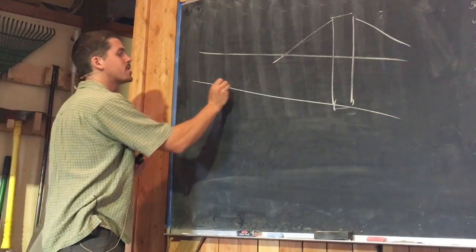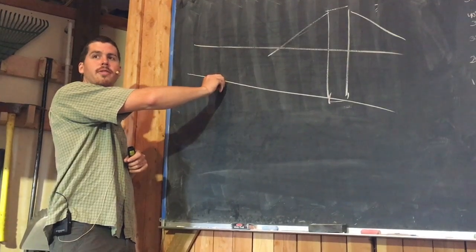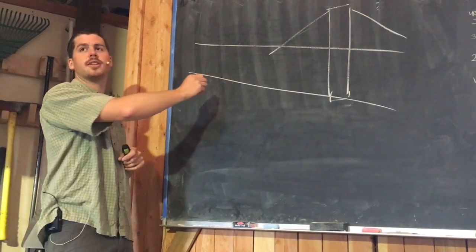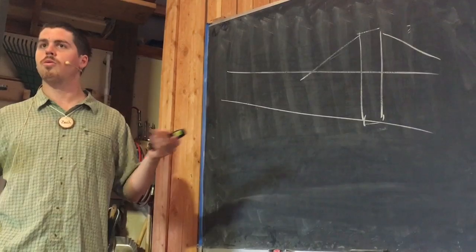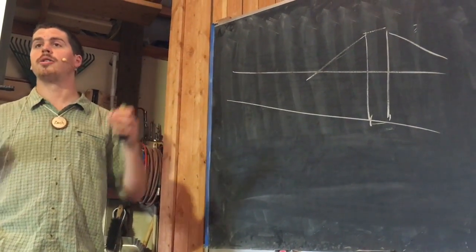And this only works if this layer is impermeable and if it's the right shape and the right kind of valley. But then you get into that situation where you're not just storing the water in the pond itself, you're storing the water in the landscape all around the pond. That's very important to us on our homestead, so we are very eager to soak up everything that Zach had to offer today.